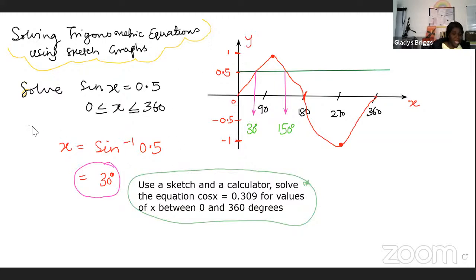So I need you guys, if you were paying attention, to sketch your graphs and send it to me. I'll ring you to correct yours and send it to me. Okay? So that you know what to do in the exams. I'm not going to ask you to draw this cosine, I'm going to tell you to sketch it and find the solution of so and so thing, so that you know.